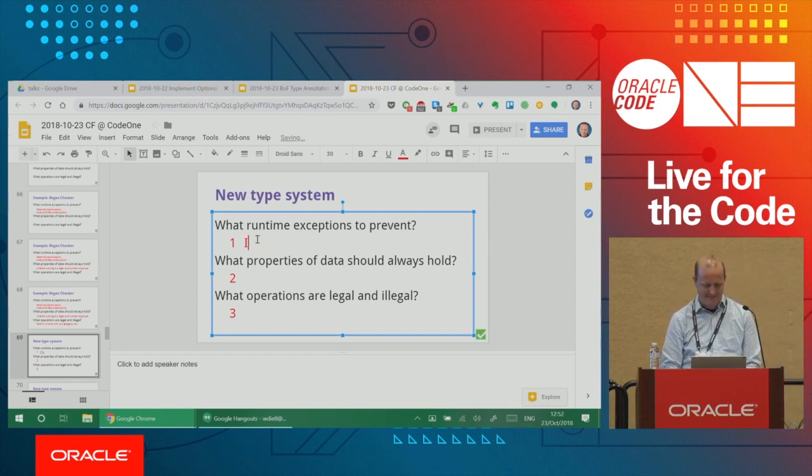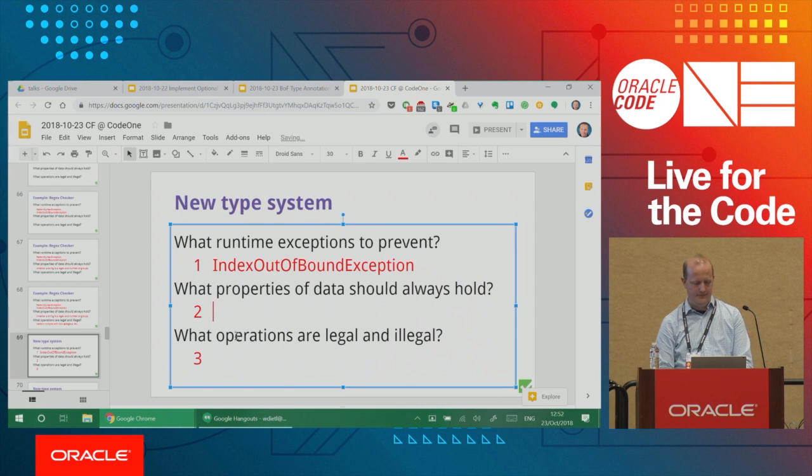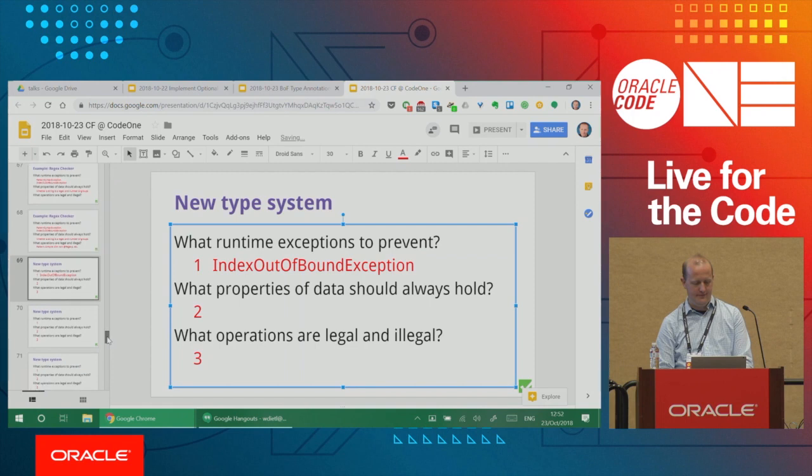So index out of bounds exception, excellent. So how am I going to divide all the data in the world into 2 groups, or maybe more? Another way to think about this is, when you look at an array dereference, how do you know whether that one's okay, or whether you should be sweating a little bit? Okay, so for every array, you need to know something about its size. That's one possibility. Since you're doing a sub 0, that thing had better have at least one element.